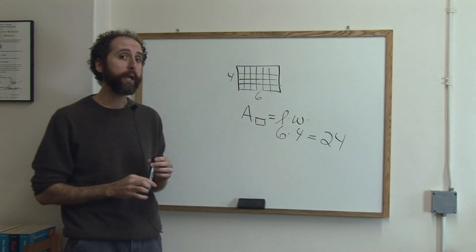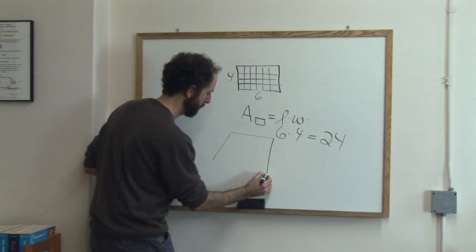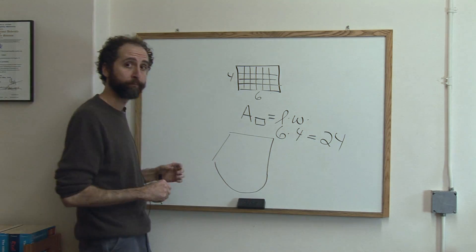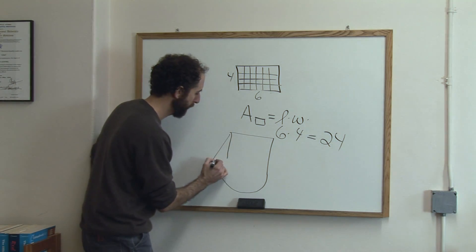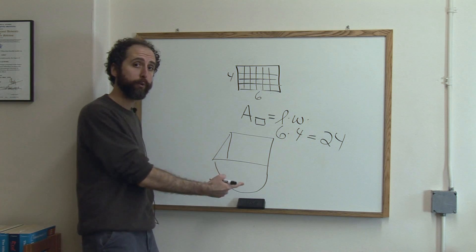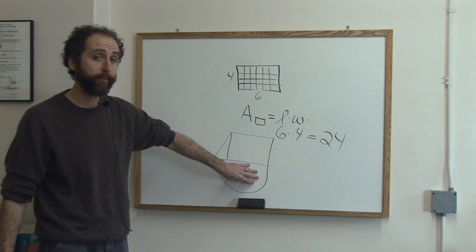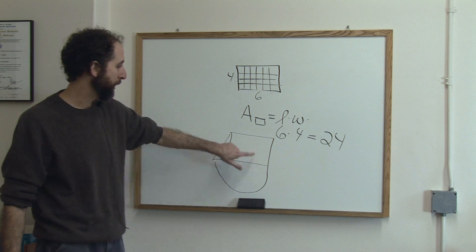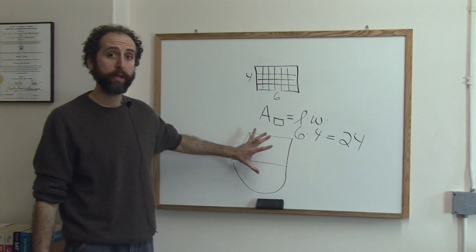If you had an area of an irregular shape like something like that, there's a couple ways you can do it. Let's say it broke down into a triangle, a rectangle, and half a circle. You would actually calculate the area of the triangle, the area of the rectangle, and the area of the half circle. And then you'd add up those three areas, and that would be the area of the irregular shape.